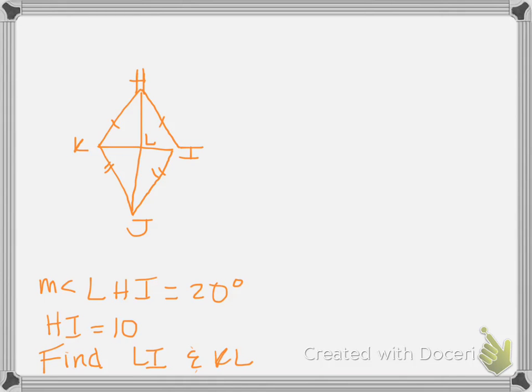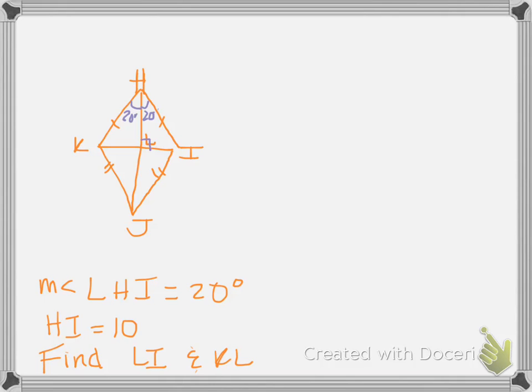Okay, I have this kite. So let's go ahead and label what it tells me. It says LHI is 20 degrees. So right here, it is 20 degrees. Okay, in kites, remember that those two angles should be the same. So this is also 20 degrees if we wanted to say that. Okay, so we have that 20-degree angle, and it always creates perpendicular lines in kites. So all of those will be perpendicular lines, so create 90-degree angles.